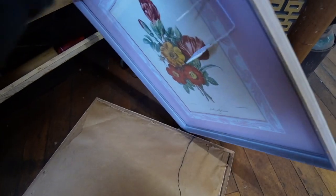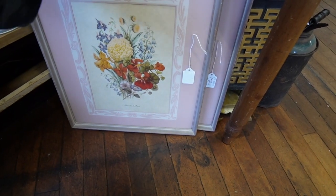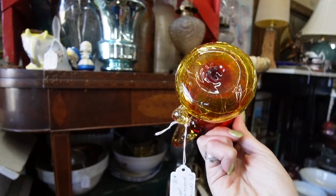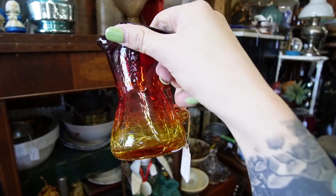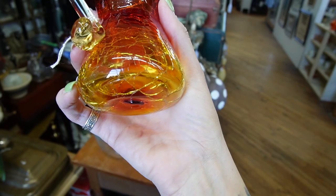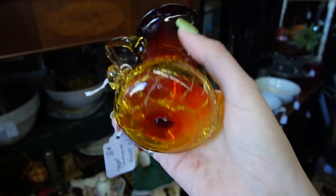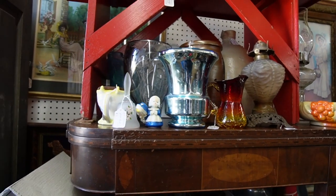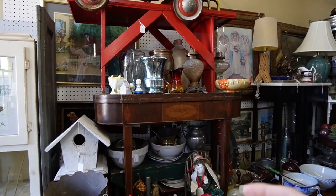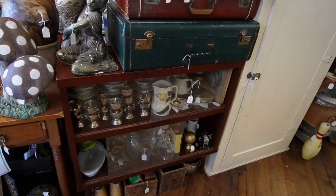I'm going to utilize this basket. I'm just sitting on the floor — I'm a little curious what these were. That crackle glass is really pretty — and Murano. Crackle glass always makes me so nervous though — is it crackle glass or is it cracked? I actually have a crackle glass cup at home that got a crack in it and I didn't know until I tried drinking milk out of it and I'm like, this thing is leaking!